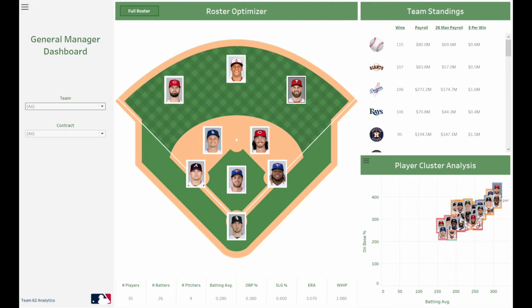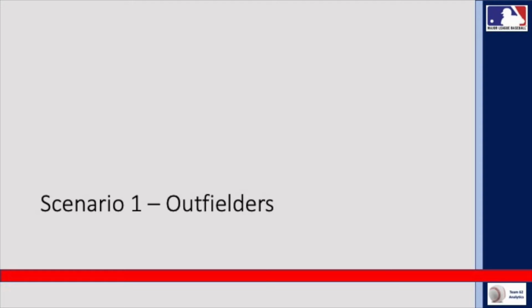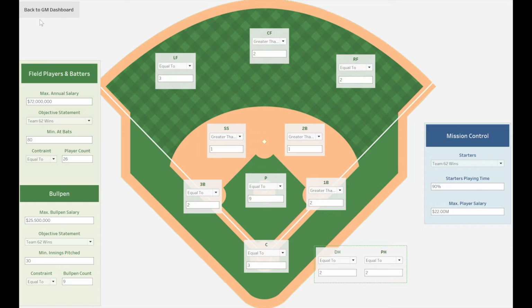The intent of this video is really just to go through other scenarios and use cases that this dashboard can also serve going forward for GMs as they begin to make roster changes looking into the 2022 season. So we'll take a look at a few different examples. To do so, we'll navigate first to the Constraints tab, and we'll look at a few different scenarios that a GM may find themselves in throughout the course of a season.